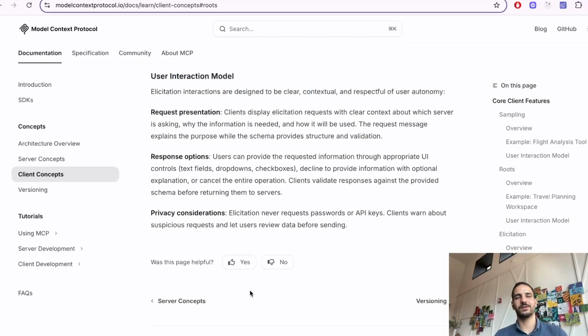So to sum up, on the server side, we have tools. That's, I think, the main value add of MCP, and that's the most famous primitive. So tools are actions carried out by servers. We have resources, and this is basically information and data made available by the server to the client to enrich, to enhance the LLM context with relevant data.